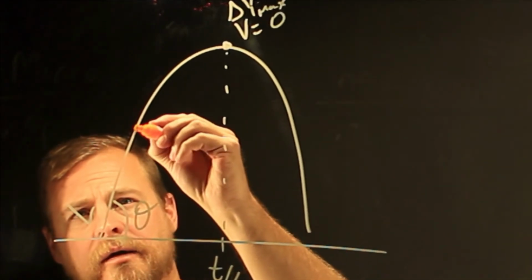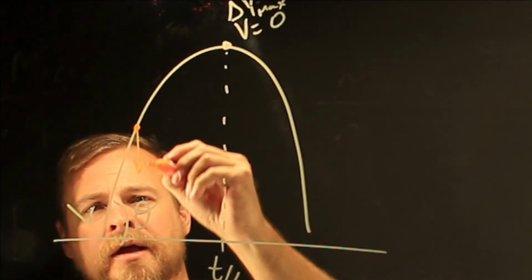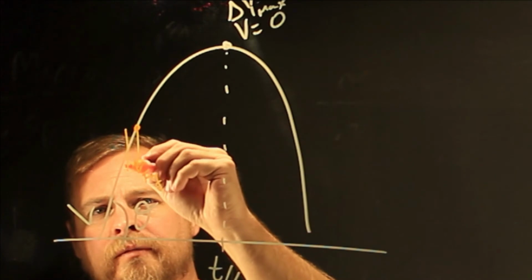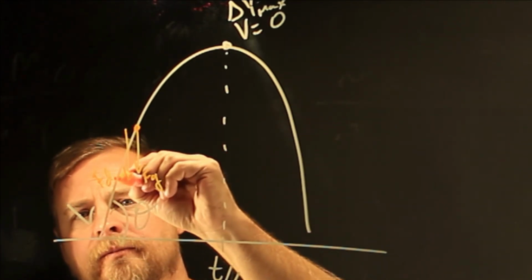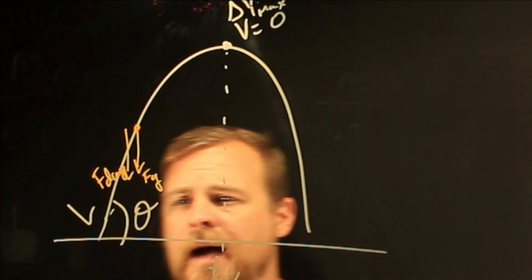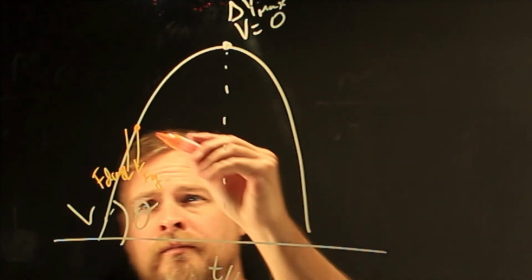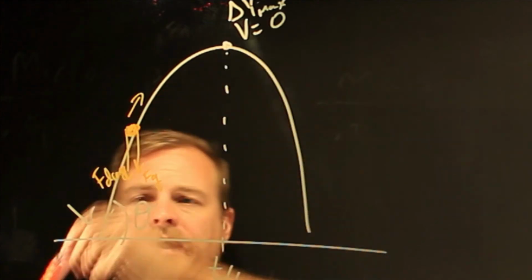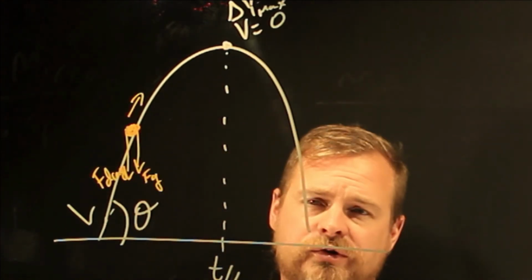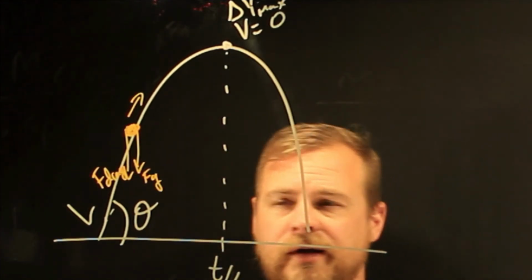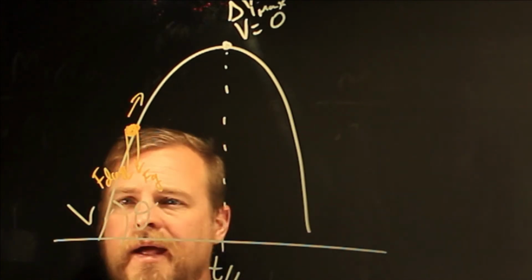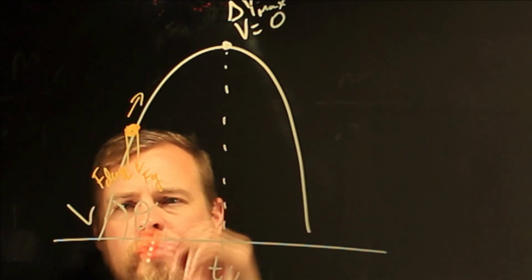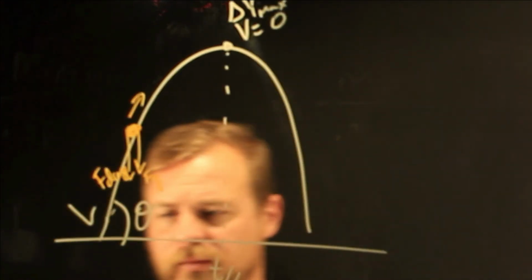So drag will affect the object on the way up, and it will affect the object on the way down. So if I take an object somewhere along this curve, I know I've got weight, but I also have drag, because drag is going to be opposite of the direction of motion. So if my object is moving this way, then I've got drag going down. And so for simplicity, we're just going to say everything's in the y dimension, straight up, straight down, and we're not going to look at the angle of this. Okay? And so as I go up, I have two forces pulling down. So let's look at what that means.